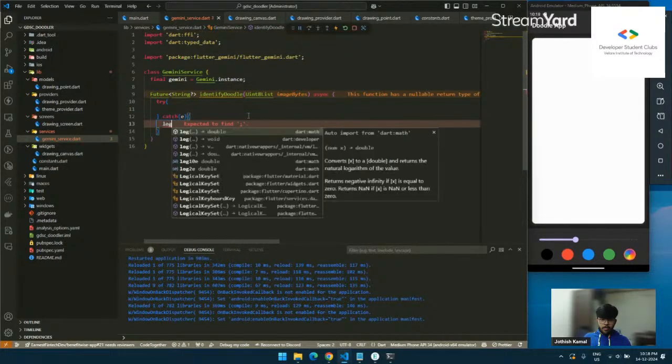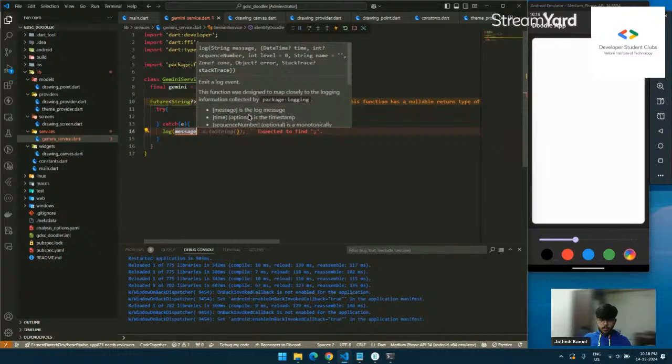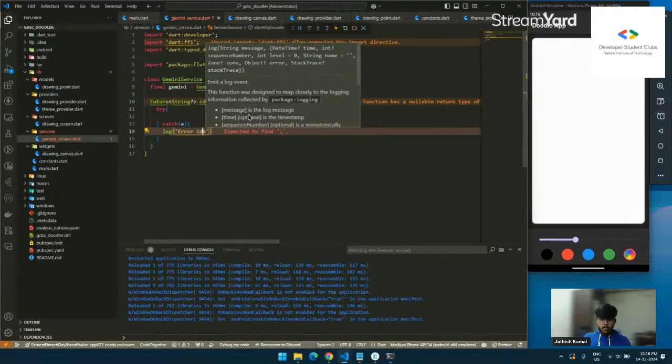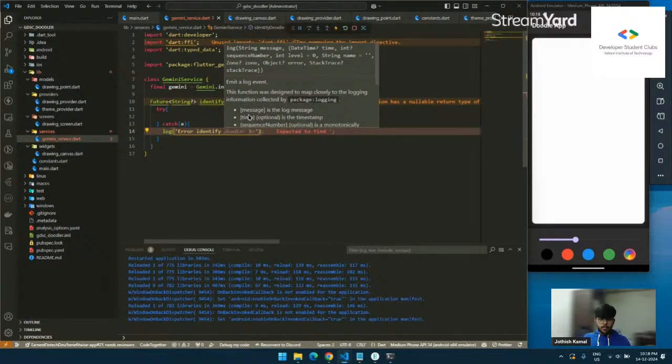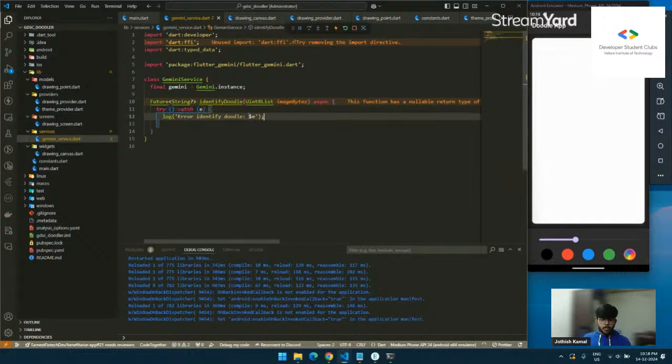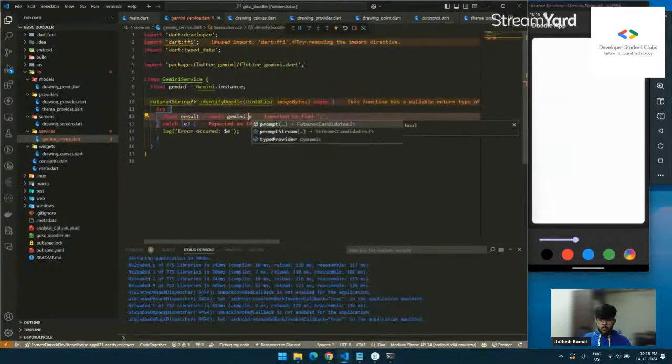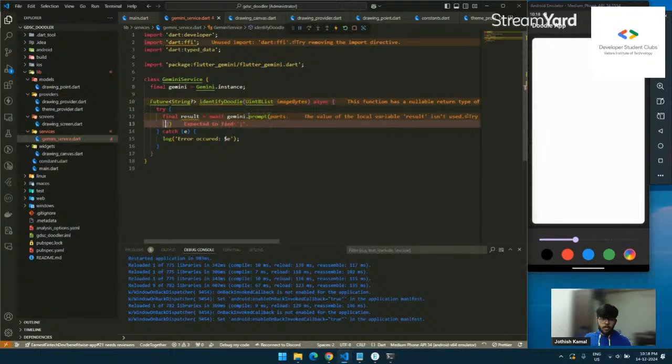If I find any error, I'm just going to log error identifying doodle. Or it can be an error when the image is not proper also. So I'm just going to do error occurred, and print that. And so, final result. I'm going to await Gemini dot prompt. I'm going to extend the prompt here right now.